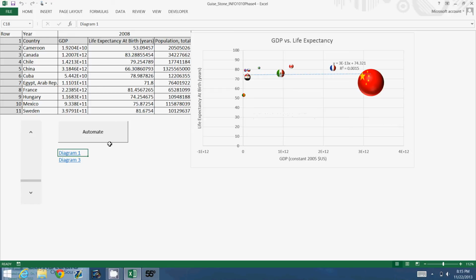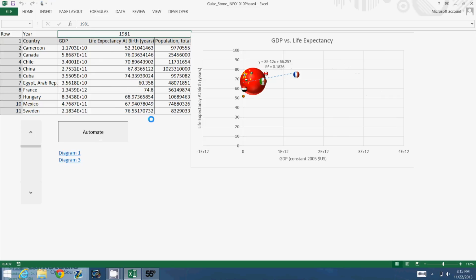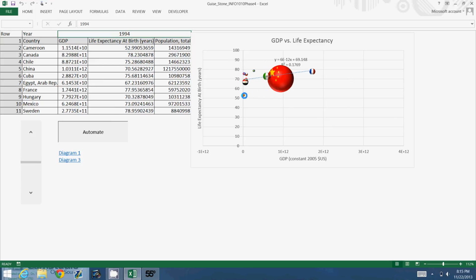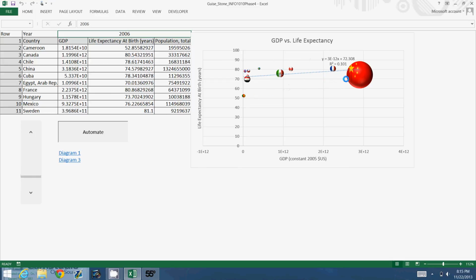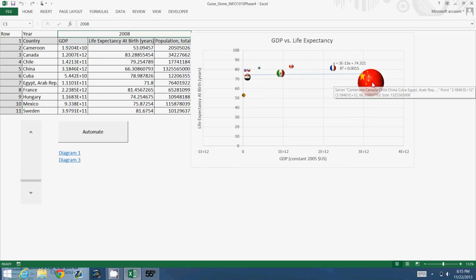From this graph of data, over the 30 years, we see these relationships in that some countries thrive while others did not. So for instance, if we go to animate our data here, we see that China in 1978, when you watch from the beginning, has their GDP grow drastically, while Cameroon had little change. We'll show you that here. So here's China. Their GDP just keeps going up and up and up. Cameroon here is actually decreasing. And then it goes back up to about the same, but China just grew way out up here.